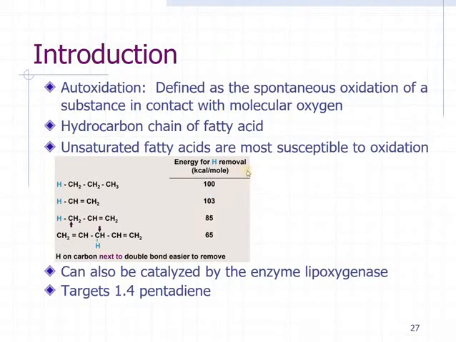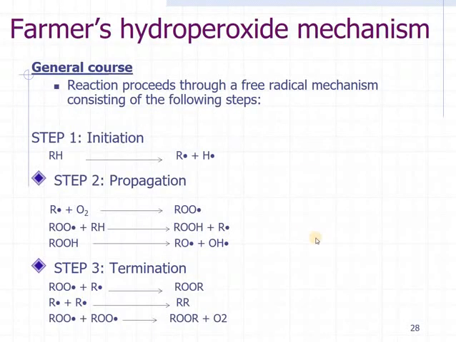Okay, so as much as we had said that oxidation is spontaneous, whereby the lipid reacts with oxygen, there is part of lipid oxidation whereby it is catalyzed by an enzyme, and this enzyme is known as lipoxygenase, which targets what we call the 1,4-pentadiene structure of a fatty acid. We'll talk about that later when we talk about those structures.